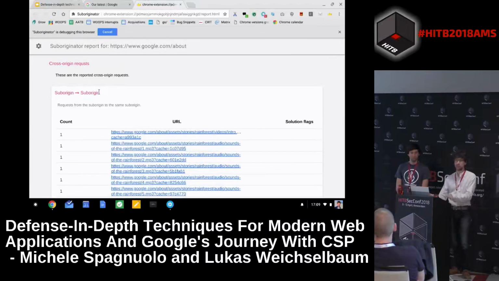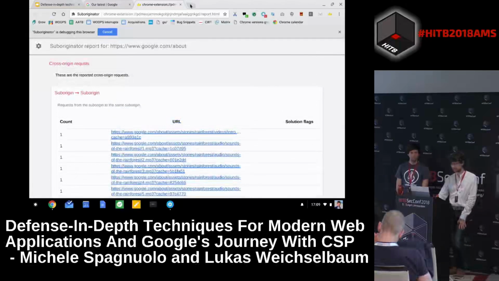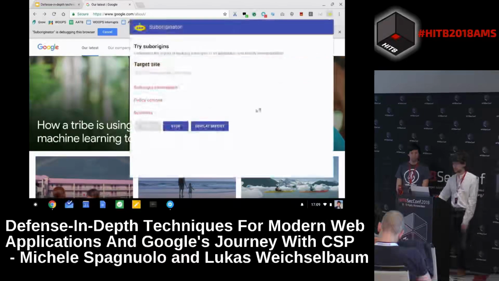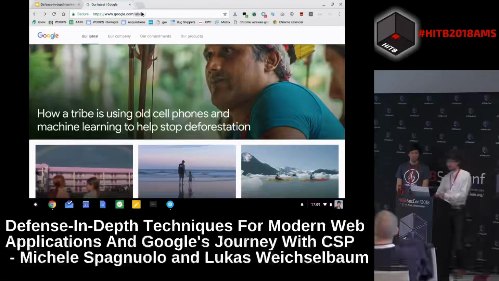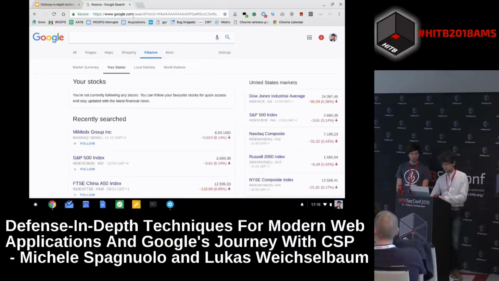This means that basically this works out of the box. We don't see sub-origin to origin, we don't see sub-origin to external that would need to be refactored. So this is very promising, and this means that this would be pretty easy to implement. So let's stop this and let's go to another Google product. It actually redirected to search immediately. Just a second.